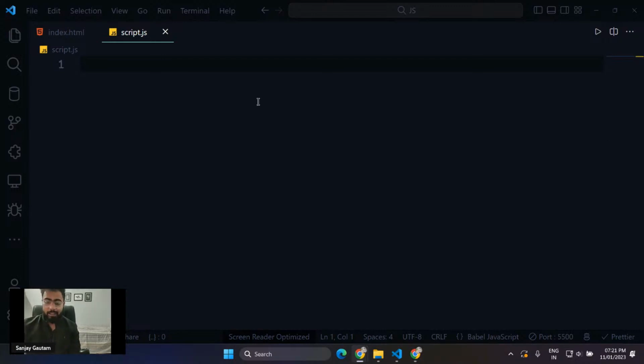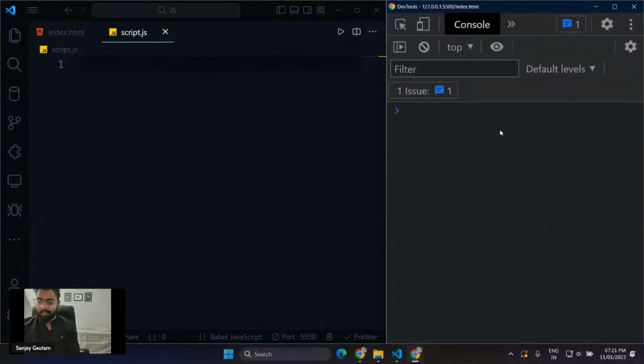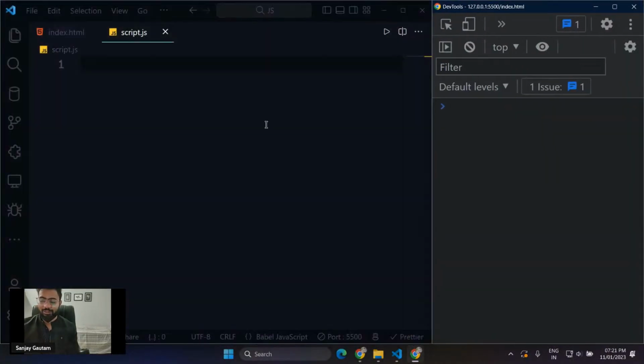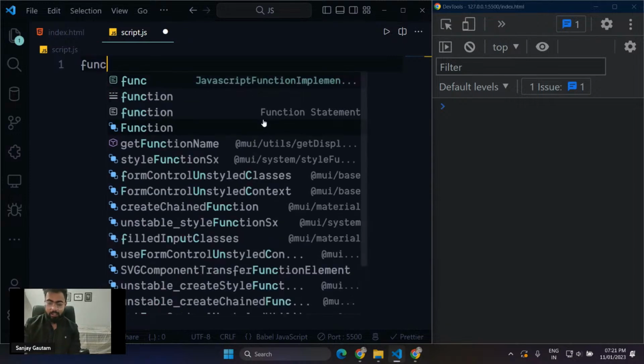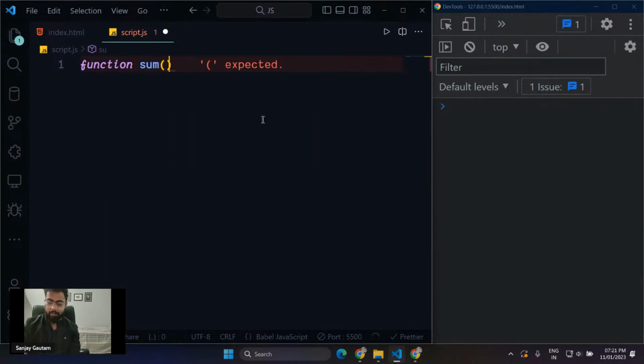Okay, so let's get back to the function, because as I told you, unless we cover the basics, it will be impossible for you to understand the cool things. Let me come back to that function thing. We just need to cover one more thing related to the function, and then we can move to the next part.